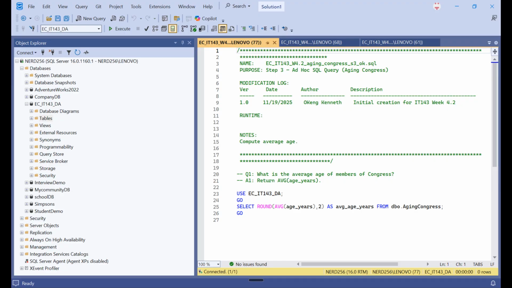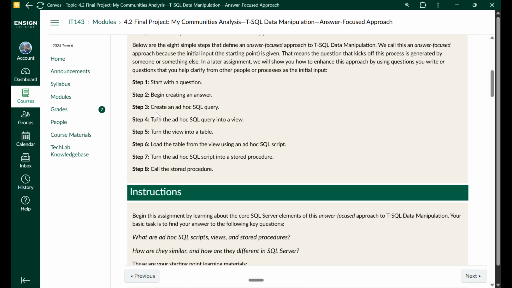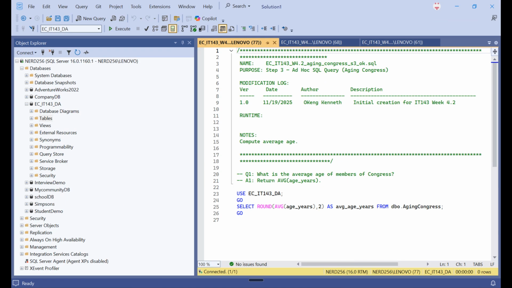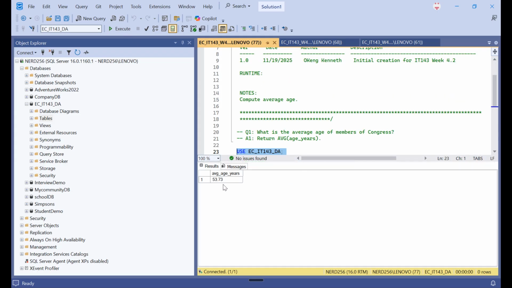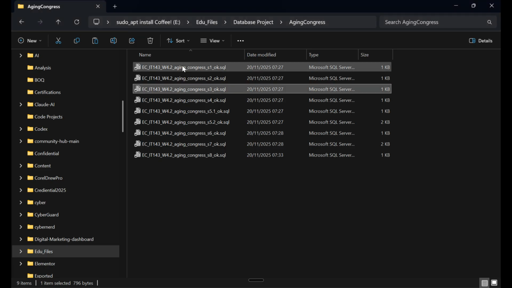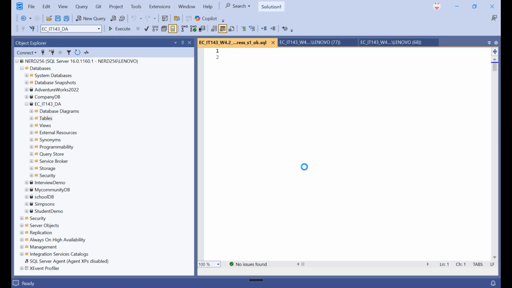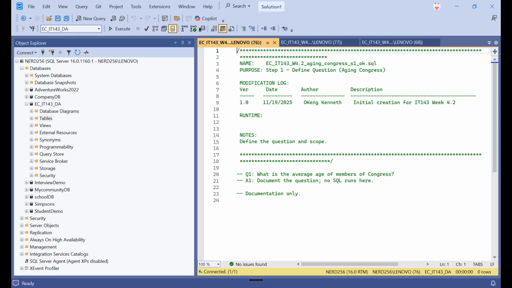Step 3 talks about creating an ad hoc SQL query. So here we are creating it. When I run it, because my question is, let me recap from the first step: what is the average age of a member of Congress?